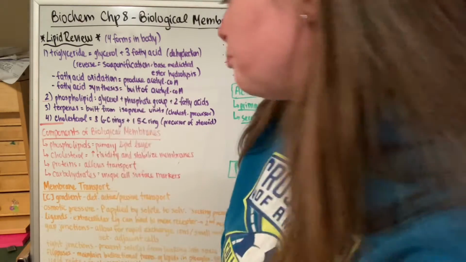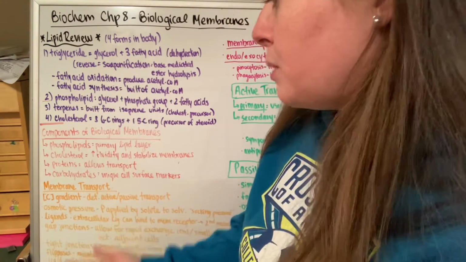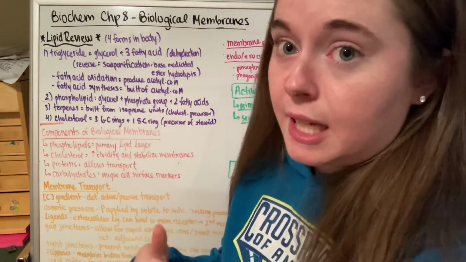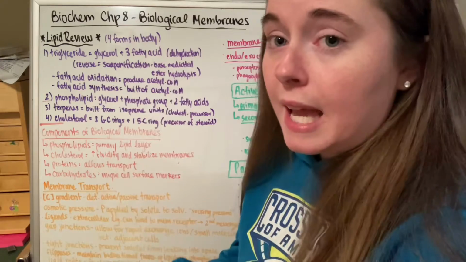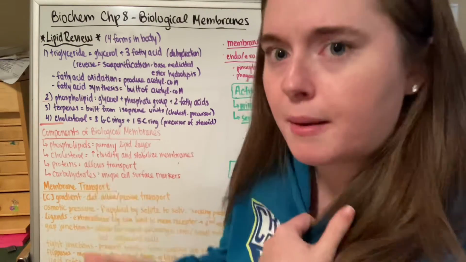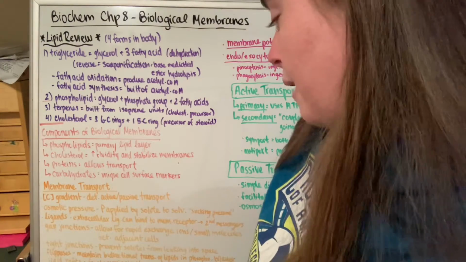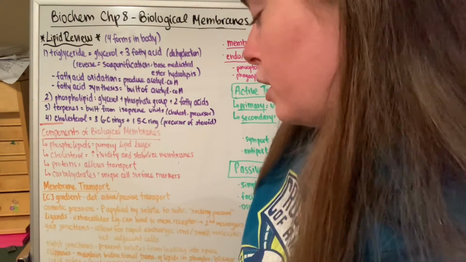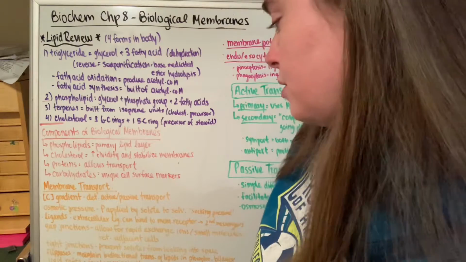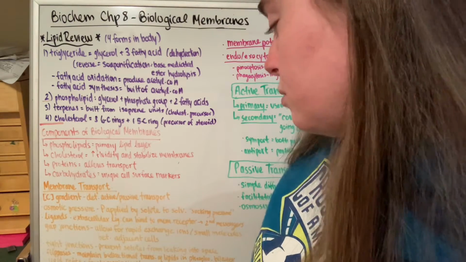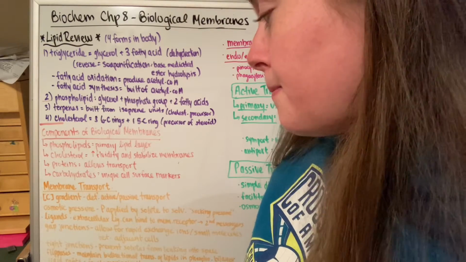Then we have ligands, which are extracellular ligands combined to membrane receptors and cause secondary messenger cascade pathways, which we talked about in a couple of chapters as well. Then we have gap junctions, which allow for rapid exchange of ions or small molecules between adjacent cells. And then we have tight junctions, which prevent solutes from leaking into space.